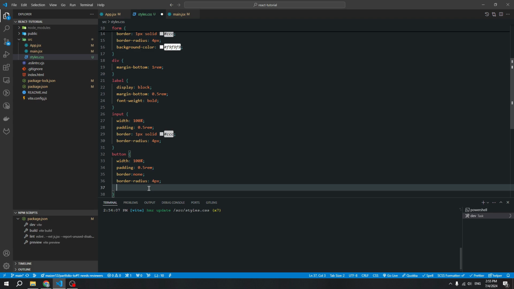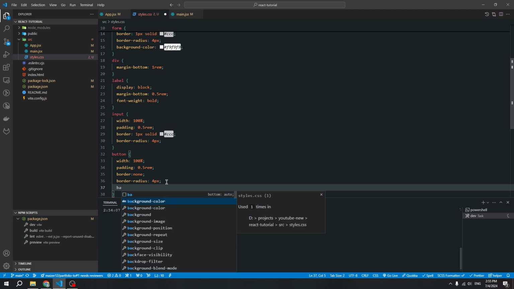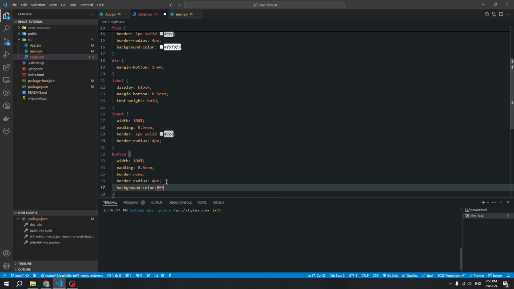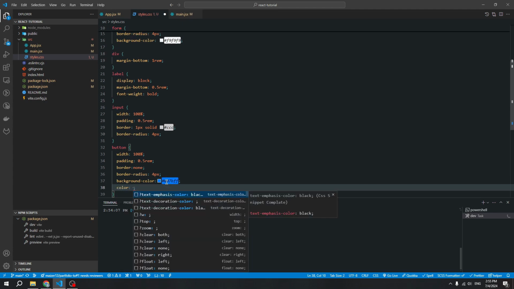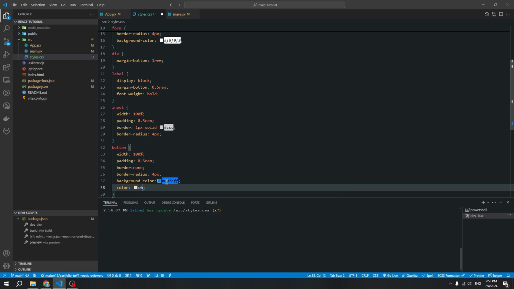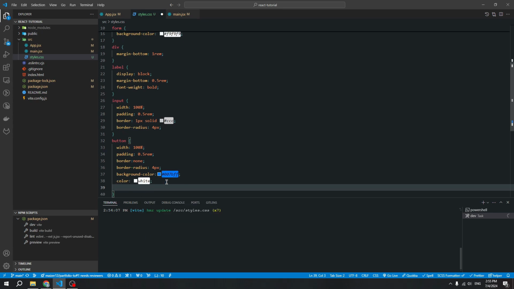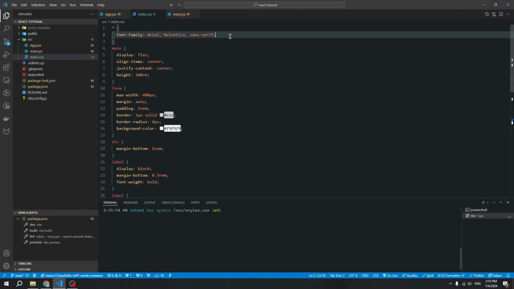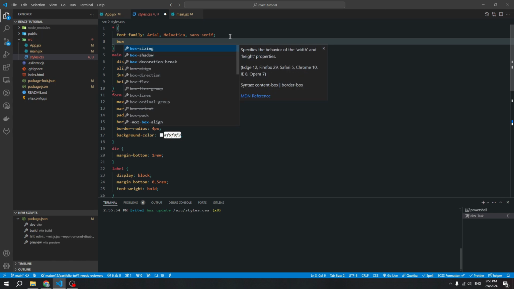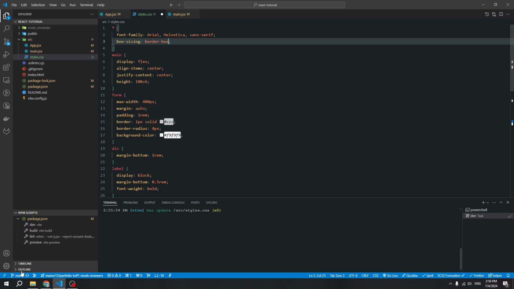We can copy and create background color. Also add color white and change font size 1rem. Okay, and also let's add box-sizing border-box.